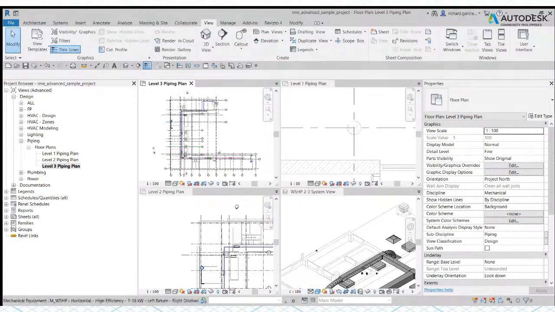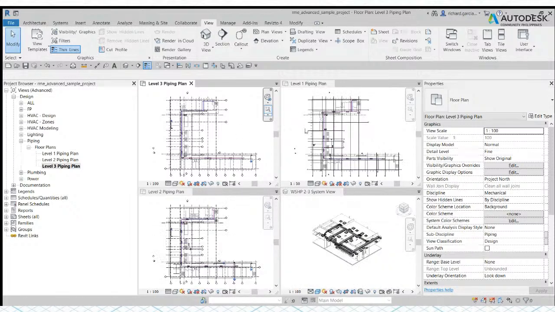So it will zoom to fit this view only. Now, if you want all of the views to be zoomed to fit all at once, you click that navigation bar. By the way, this is the navigation bar. And then you can select zoom all to fit. Just click that one, and then all your views will be zoomed to fit.